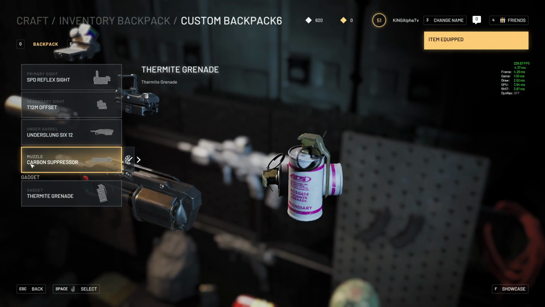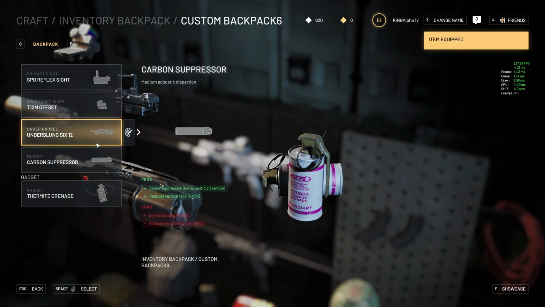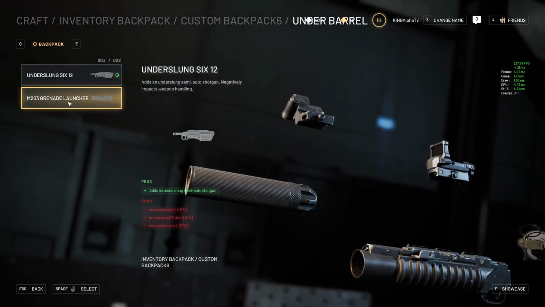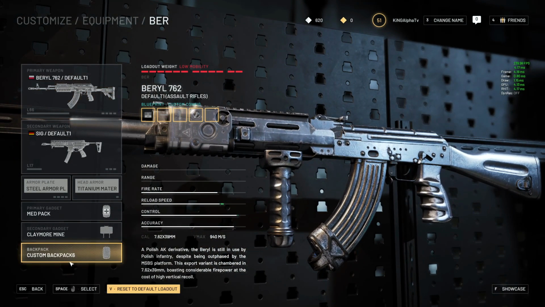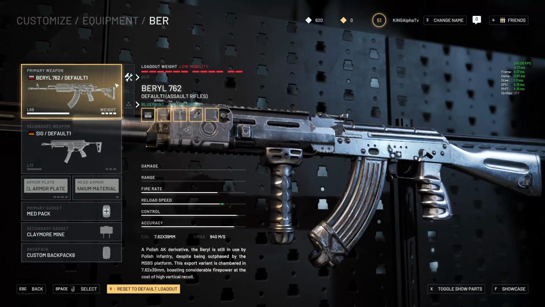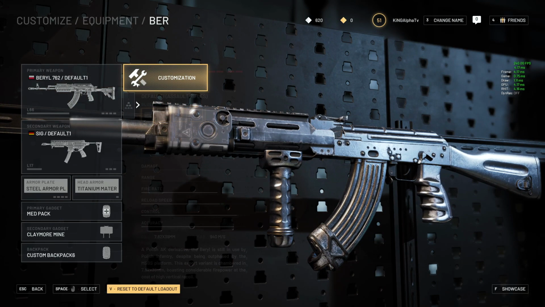Whatever gadget you do want to use in your backpack and everything, your backpack is basically your choice. This is all up to you. I like to switch it up, whether I would use a grenade launcher or anything. It's really up to you what you want to use with the gun. But typically I don't use anything from the backpack when I have this loadout for the Beryl. So let's get into the Beryl.